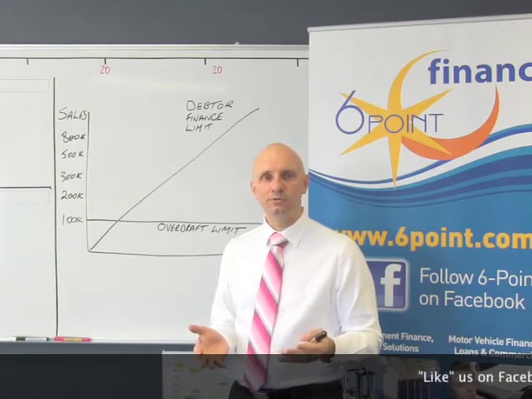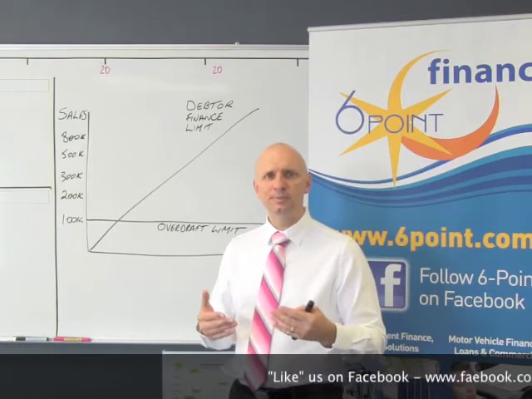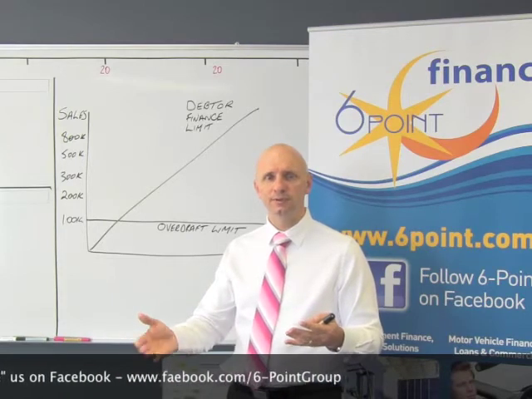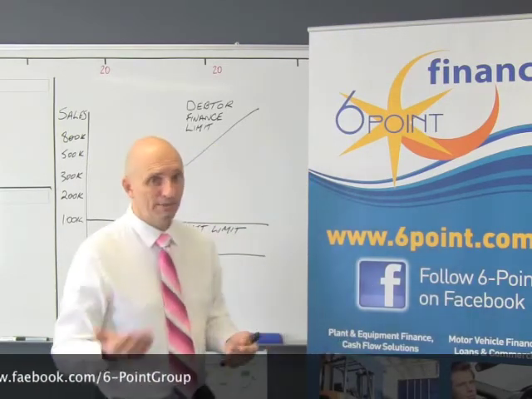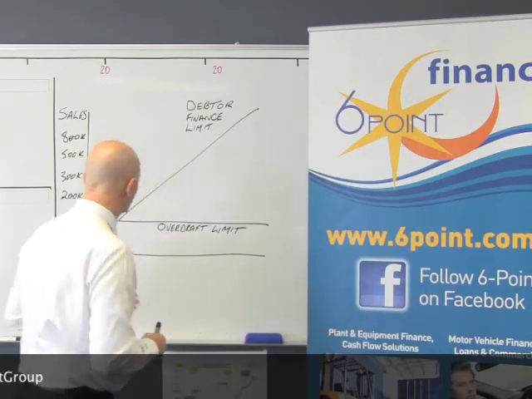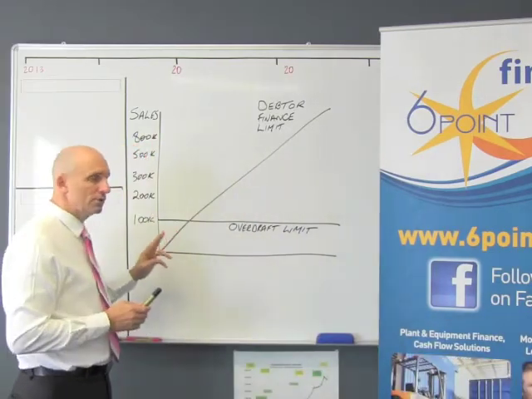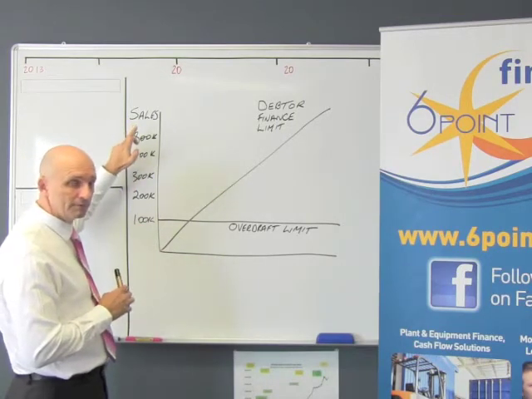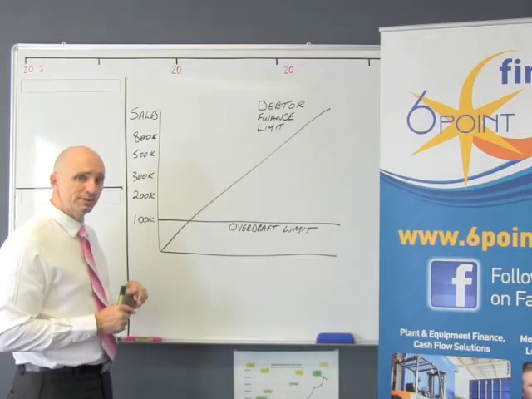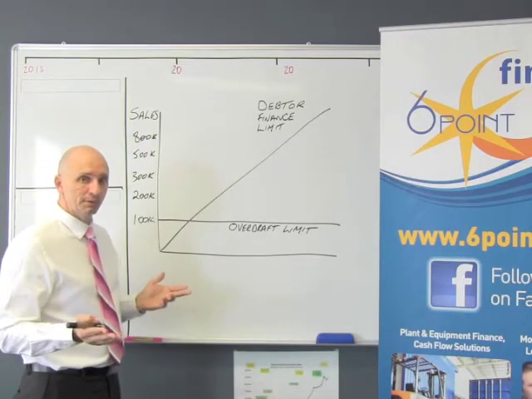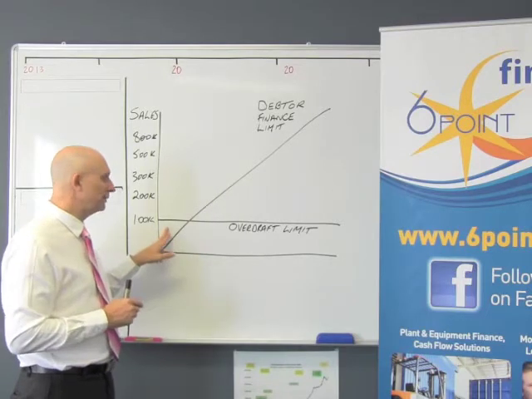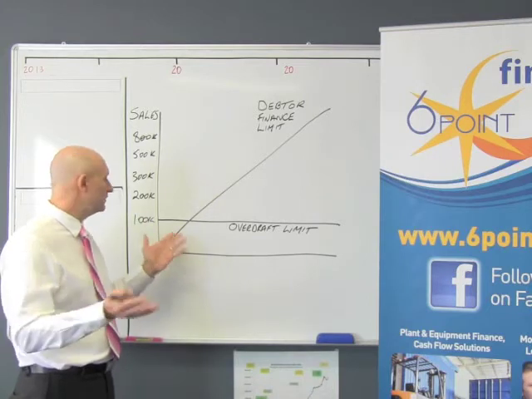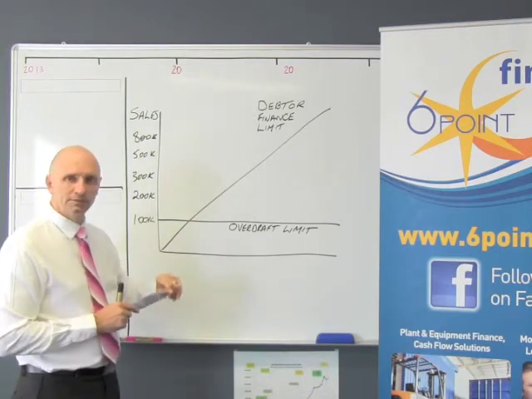Often when a business is growing strongly, the cash flow is strained as the business doesn't have sufficient cash to meet up with the demand for the business and its services. Here's an example of how debtor finance can be used for a growing business. As a business grows, you can see that the sales are growing from 100,000 all the way up to 800,000. A traditional source of business finance is an overdraft facility that's secured by real estate. An overdraft facility will have a set limit in place due to the value of the real estate that secures it. In this example, we're saying that the overdraft limit is $100,000.